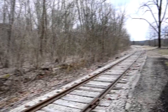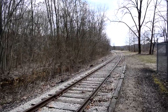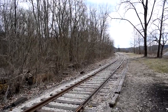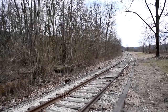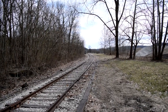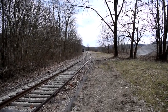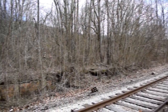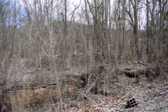As we walk down here, you can see actually some of the tile that they manufactured. There's still a couple of pieces here, and we'll kind of walk over and look at that. Again, the siding began there in the distance. You can see the framework of a caboose owned by the Hocking Valley Scenic Railway. And the siding began about there and ran all the way down through here. And again, this is where they would load their product for shipment.